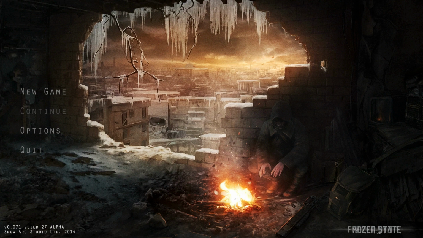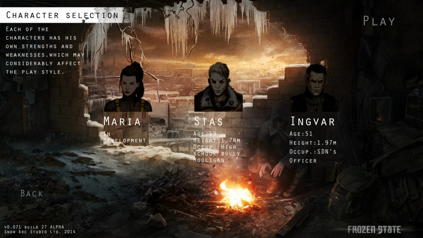And the biggest obstacle in this game is going to be cold, hence the name Frozen State. So let's get started. You have 3 people to choose from. This is an early alpha build, obviously, build 27 in alpha. You have 2 different characters you could choose from, and this chick is in development. We're going to start with this guy right here, 51. His height, his occupation, officer, I don't know if any of that matters, but we're going to start with him.